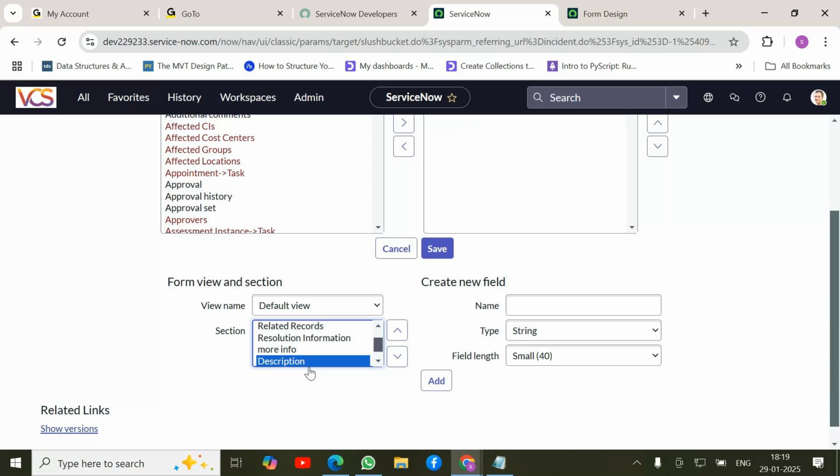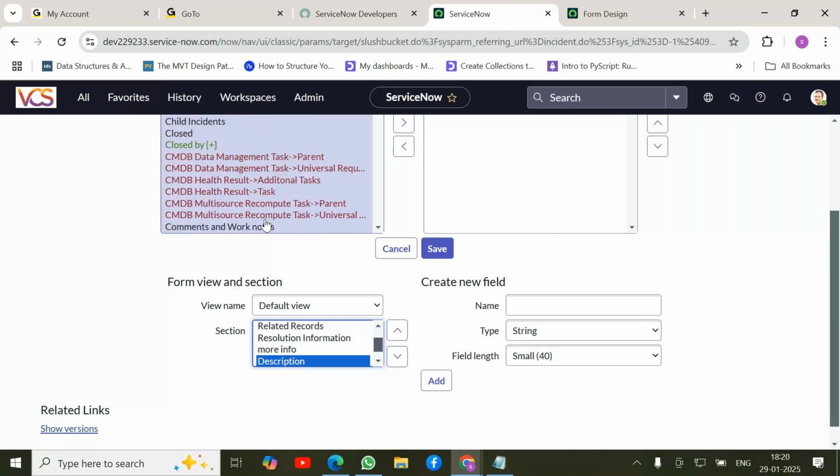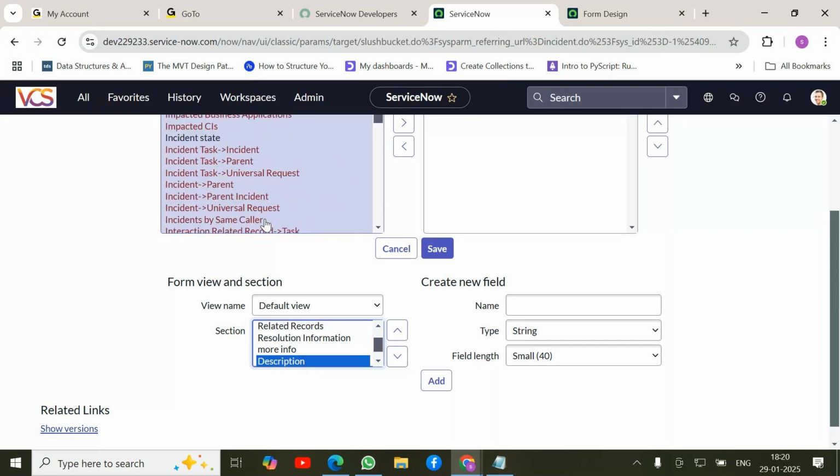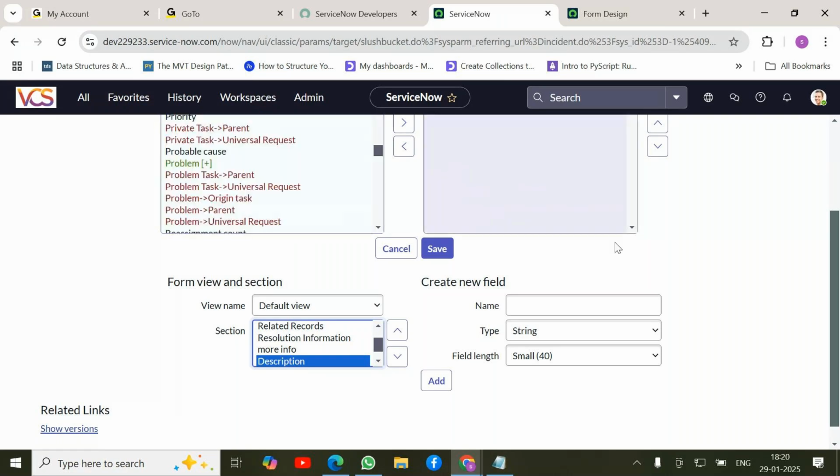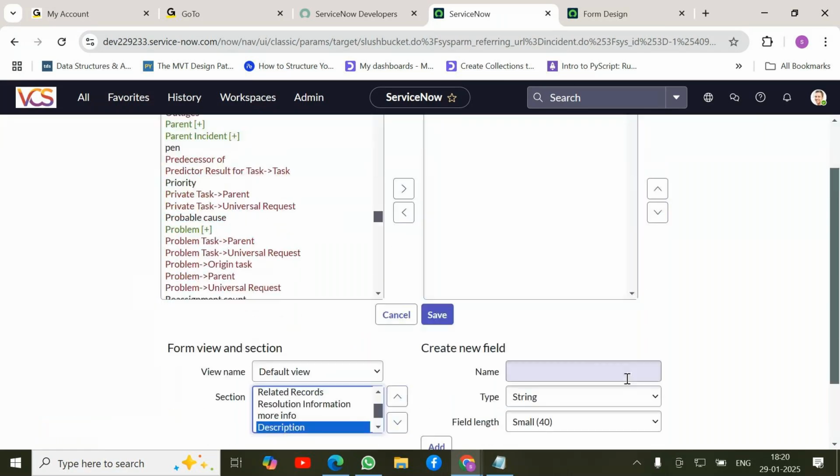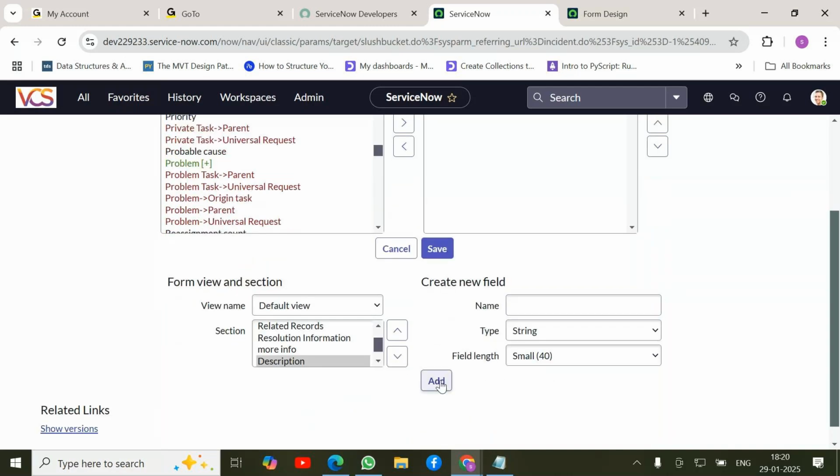In that section, some fields I want to add. Name, product, add.